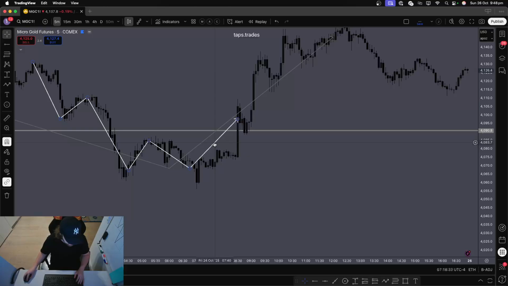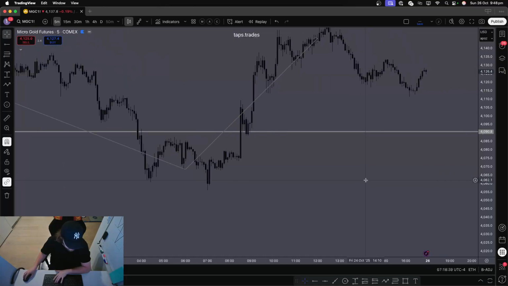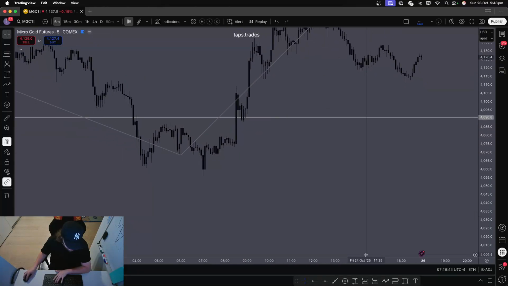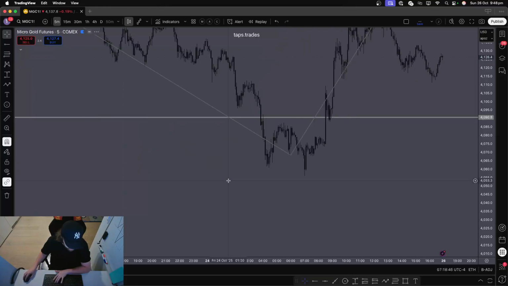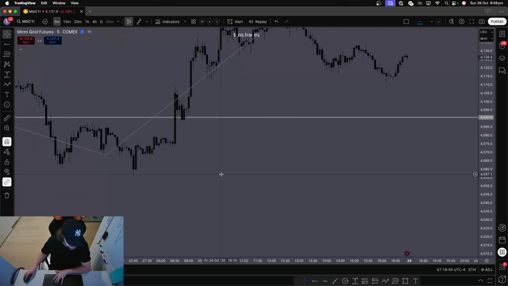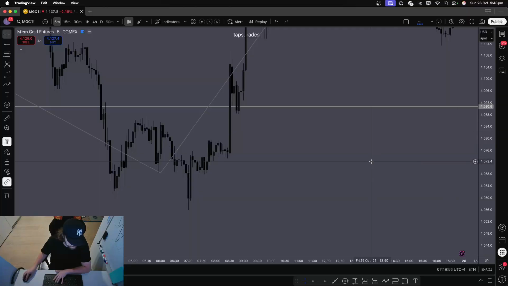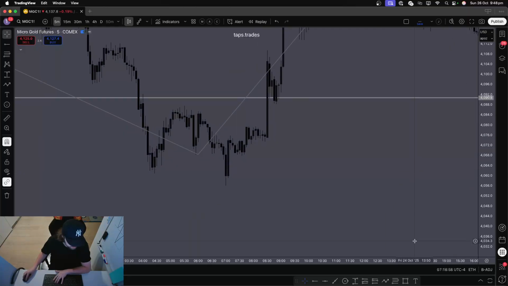Okay, let's gather this evidence. I'm just going to delete that 15-minute internal structure. Remember, price above this level has the potential to be bullish. So we're looking for characteristics of an uptrend because we know that the external structure indicates that price is in an uptrend. Okay? So let's look at this. Internal structure on the 5-minute time frame.